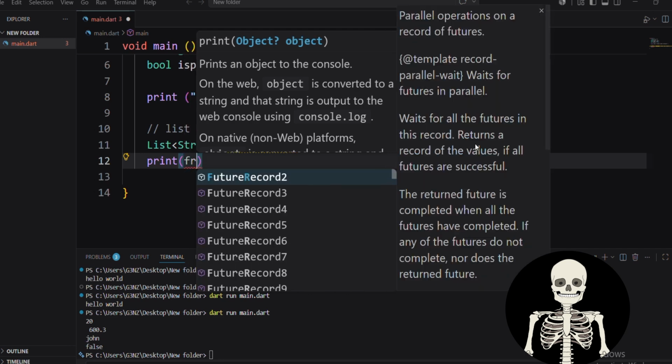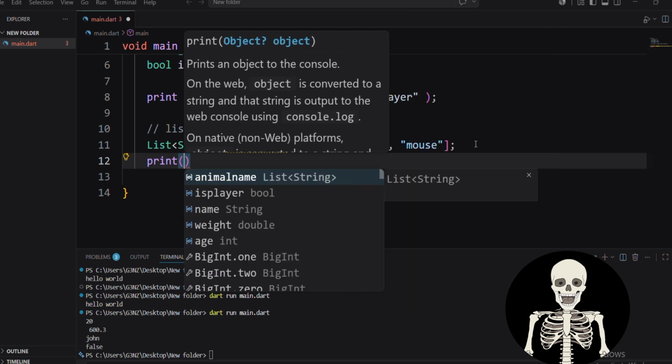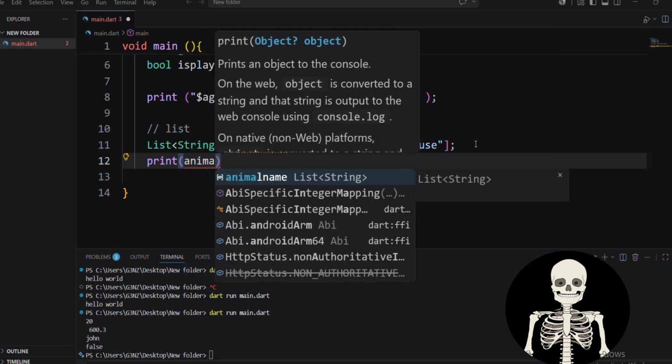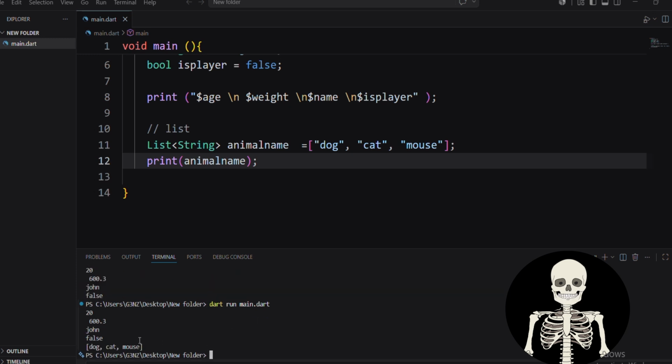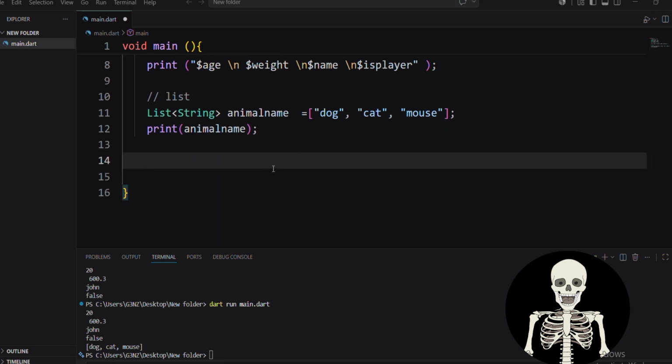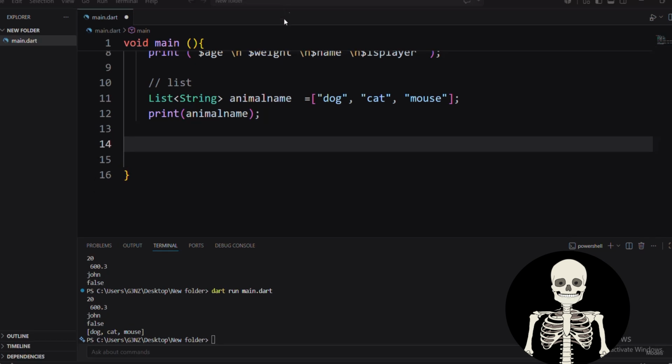To print it, I can simply use print and add, sorry, animal name. Now we get the dog, cat, and mouse, all of these. And this is how you write a list of strings.